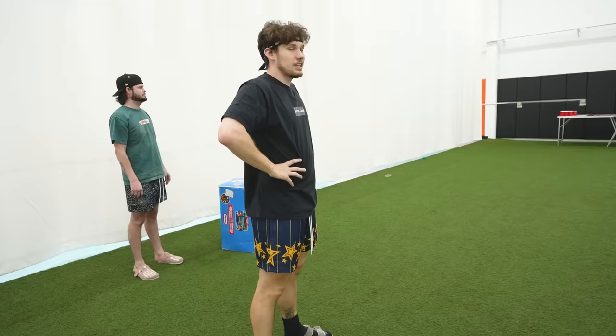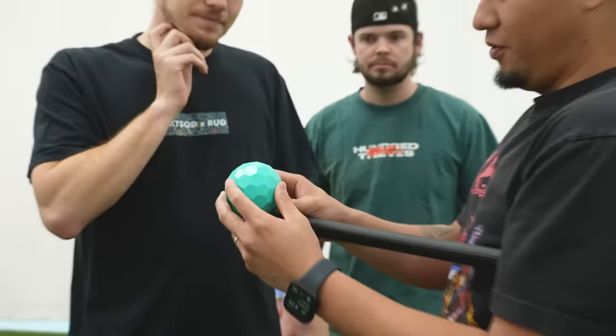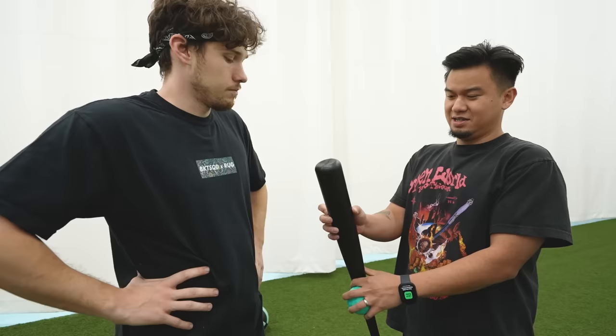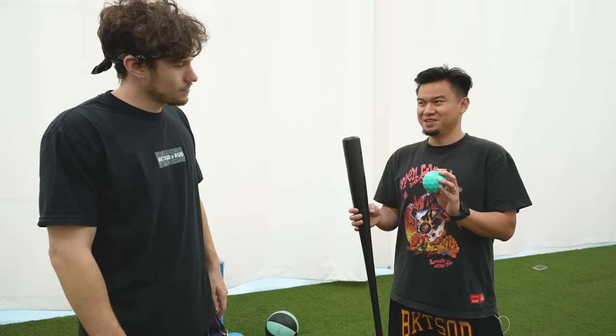Obviously you'd play this at a park, not inside, but it is fun to hit. Ball still fully intact — doesn't even look like it got hit. The bat is just a plastic bat, but for this type of ball you wouldn't want a proper bat. $42 though — a regular bat is $20, a ball probably costs five to ten bucks. So this is technically more expensive than the real deal. I think the price is a little much — you're buying me a stick and a rock.